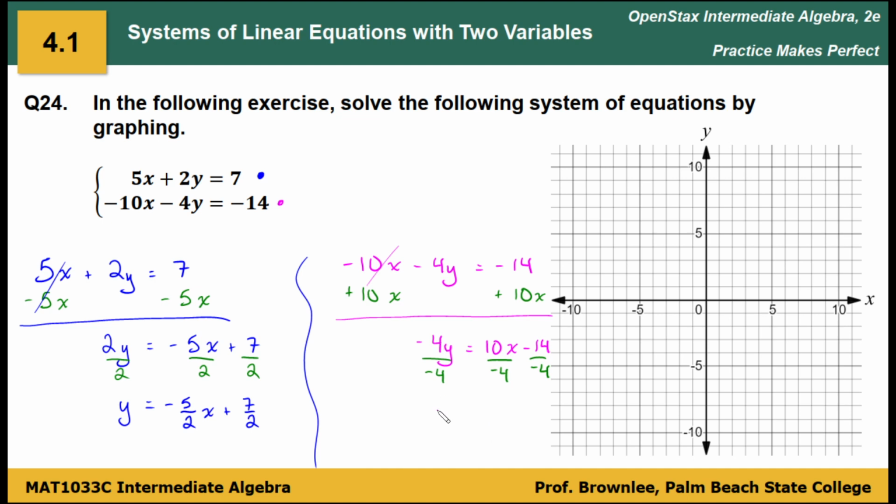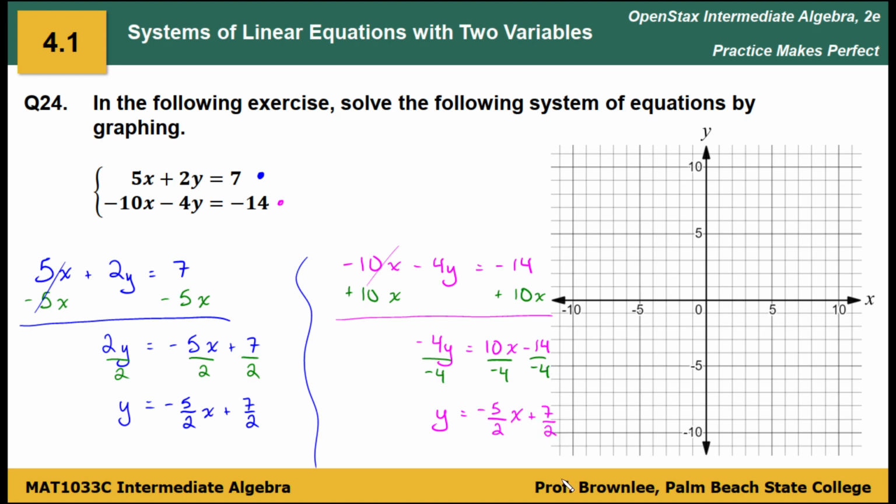So we end up now with positive y is equal to, we have a positive divided by a negative, so our sign will be negative, and then 10 over 4. Well, those two numbers have something in common, right? They have a 2 in common. So 2 goes into 10 5 times, and 2 goes into 4 twice. And we have our x. We have a negative divided by a negative, which of course is always positive. 14 over 4, well again, that isn't going to simplify into an integer, but they both have what in common? Again, they both have a 2 in common. 2 goes into 14 7 times, and 2 goes into 4 twice.